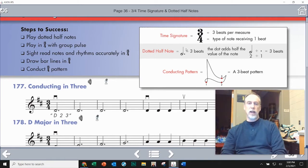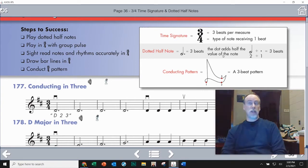Here's a picture of what a dotted half note is. You put a dot on a half note, and it's called a dotted half note. How long do you play it? 3 beats. And here's how you do the math to figure that out. The dot adds half the value of the note. What is half the value of a half note? Well, a half note gets 2 counts, so half of that would be 1 count. So we're going to add another 1 count to the half note, 2 plus 1, and that's going to give us 3 beats.